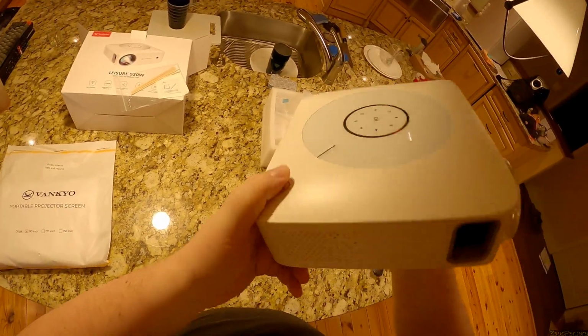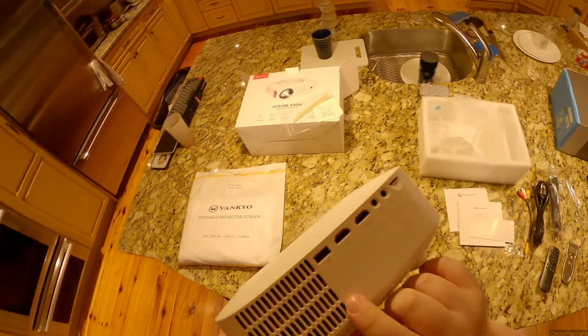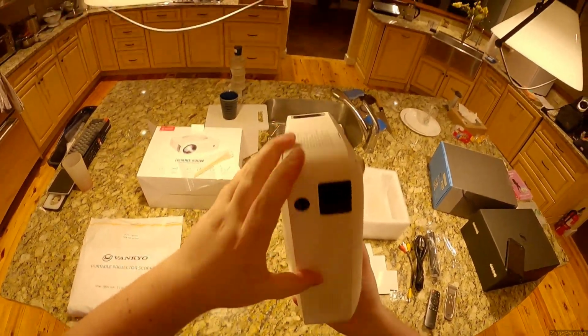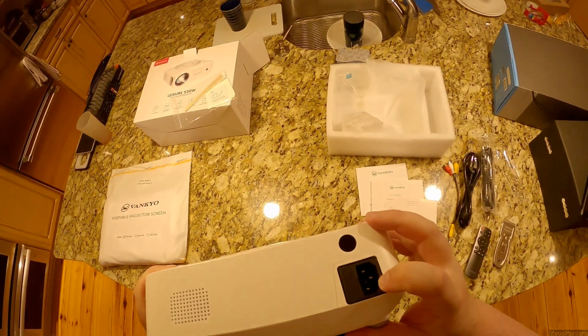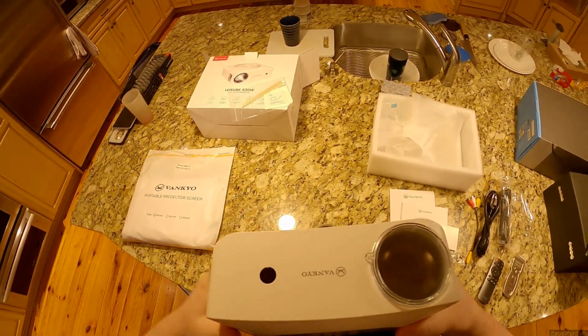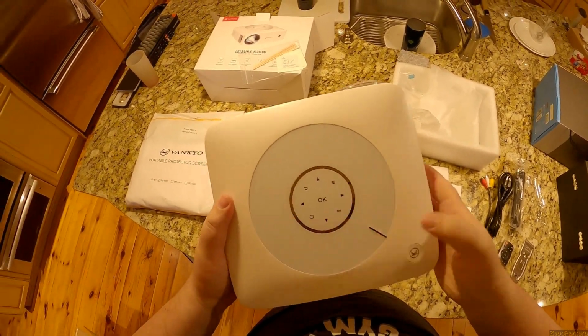Here's part of that amazing stereo, phenomenal sound. Actually, where is it? Or maybe that and this are the stereo. I don't know. We've got a full, and I also like the fact that it has a full grounded outlet. Here's an infrared receiver for the back, an infrared receiver for the front. I think that's just a line.